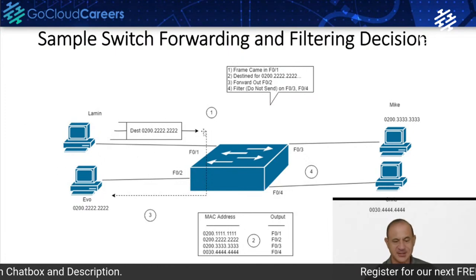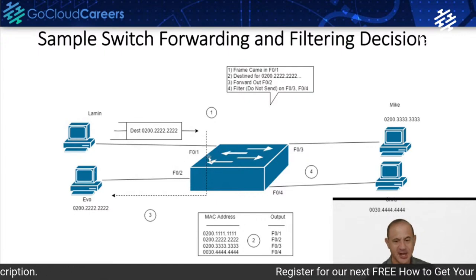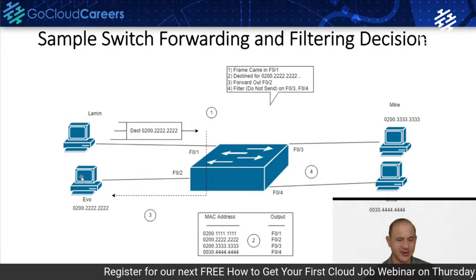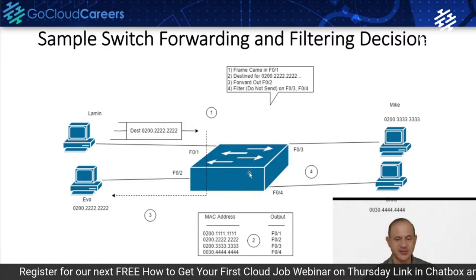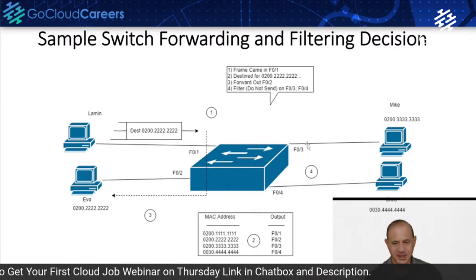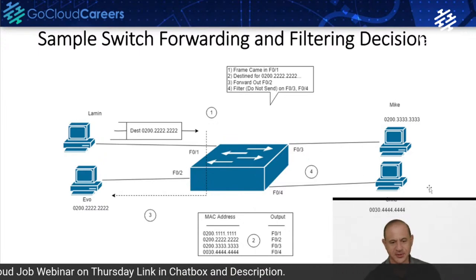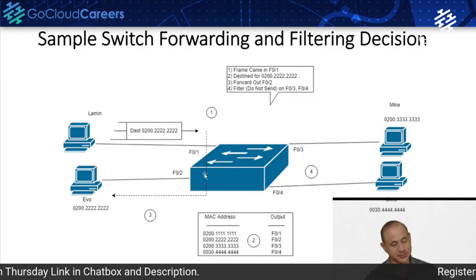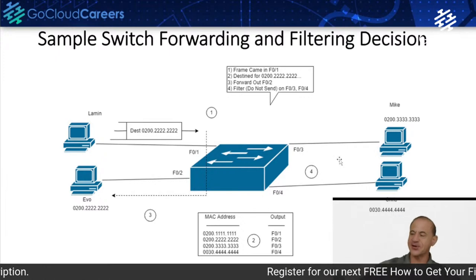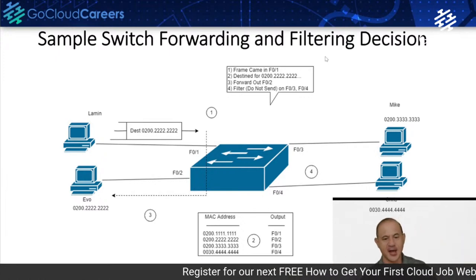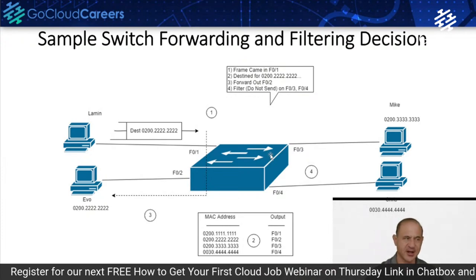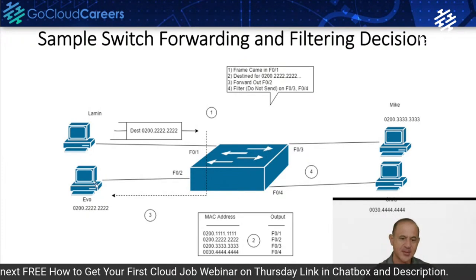Now, Eva Doikia says, I want a picture of Mike's cat. So Eva Doikia requests something from me. She wants a photo of my cat, Cindy. She loves cats. So the request goes out this port and this port, and this port too. And then I respond, I'm here, Eva Doikia, I'm here. And now the switch looks at it and says, does it know Eva Doikia's port? If not, it floods. And it says, it sure does, because we sent it.